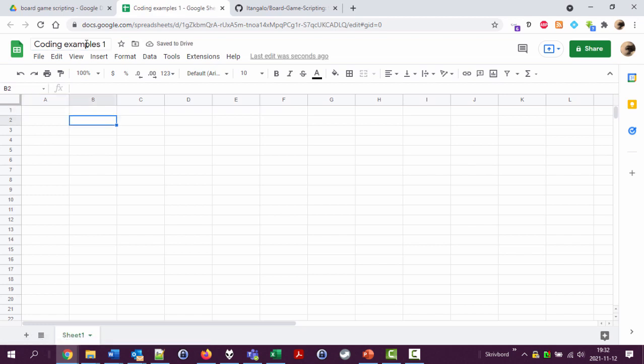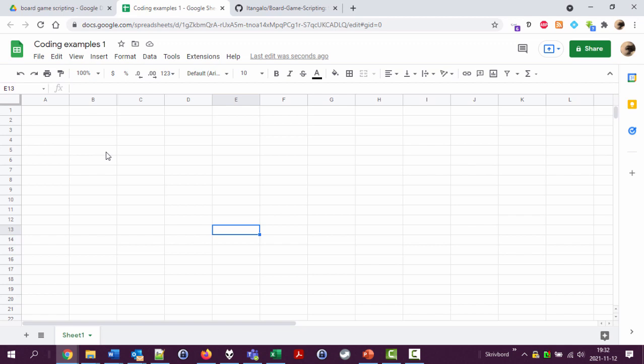And 98% of the time we will be working in scripts and coding stuff. But you also have a spreadsheet here, which will be very useful from time to time because we can import data here from some other spreadsheets. And we can also export data from code we write to the spreadsheet so we can continue working with it with other tools.